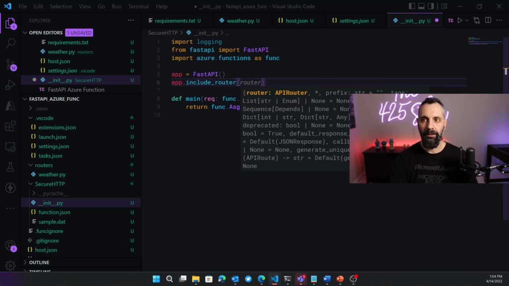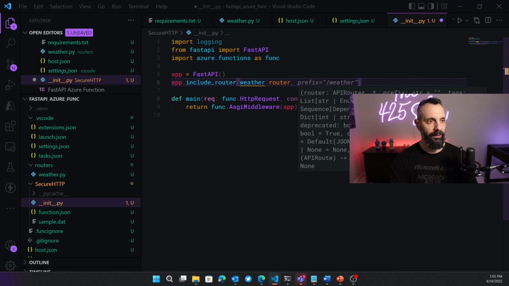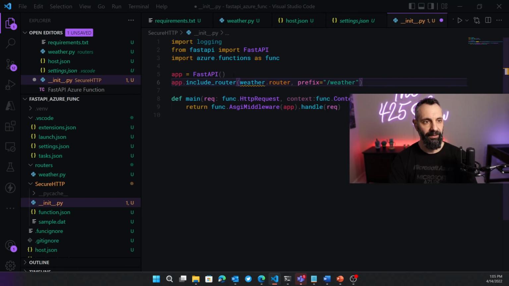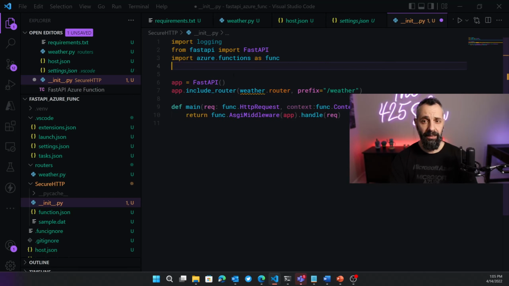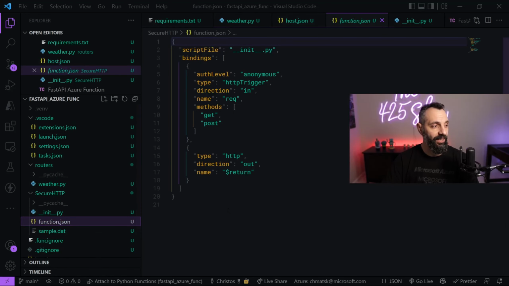Include router, and then we'll say weather.router, because that's what we declared in our file. And then we can add a prefix as weather. And the thing that is missing here and why weather is not resolving is because we need to import it. And the very last thing that we need to do is in function.json over here, we need to update the route.